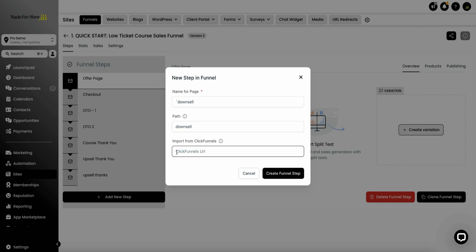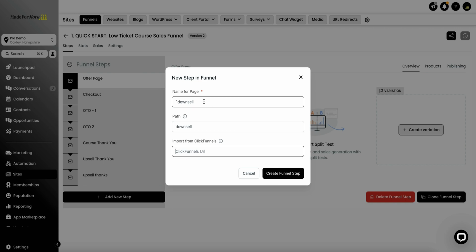If you do have any funnels that you want to import from ClickFunnels, you can actually just put the URL of each page in here and it's going to automatically drag that whole page over. You can't put the link for the entire funnel. You would have to just build out each step still, but you can put the link for the page and it's going to draw over each page exactly as it should be.